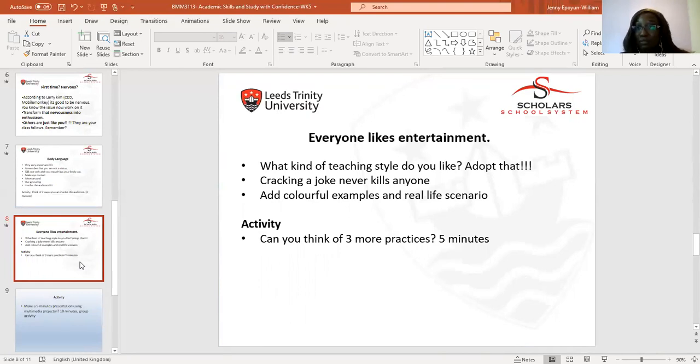So add color for examples, use real life scenarios, what is happening in the country, for example, what's happening in Europe, in other parts of the world, a scandal, for example, something that has been in the news. Use all this to engage them, and then you'll see that their interest will be sustained, because they'll be looking forward to, oh, what's the next thing that the presenter is going to say. So think about, when you're doing your presentation, think about ways in which you can engage the audience, how you can impact them, ensure that they learn and understand, and also in a way entertain them.